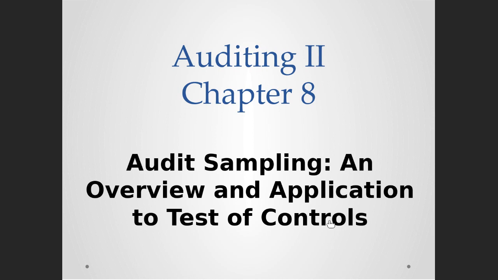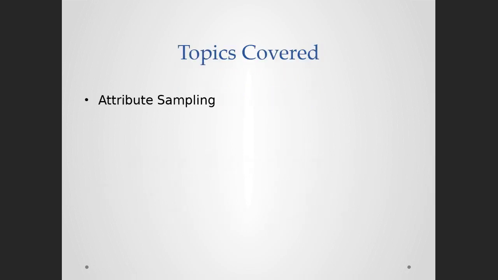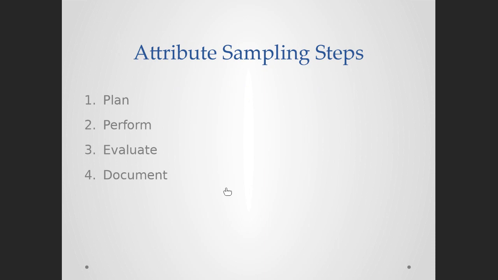Going to start from where we left off in our audit sampling. We discussed three different types. We introduced three different types of audit sampling in our last class. The first one was attribute sampling, the second was monetary unit sampling, and the third one was classical variable sampling. We're going to go deeper into attribute sampling in the chapter that we're studying, chapter 8. Okay, so let's start, inshallah.